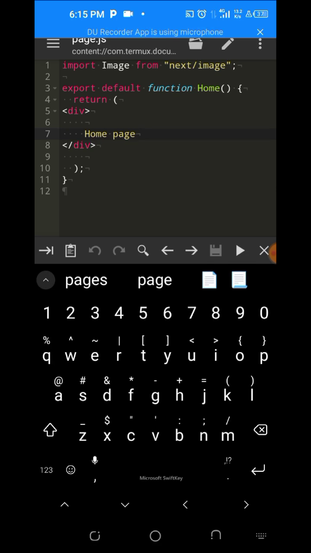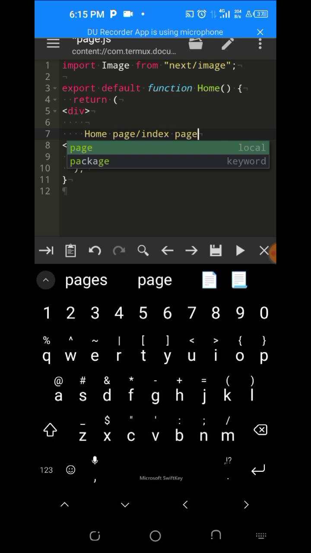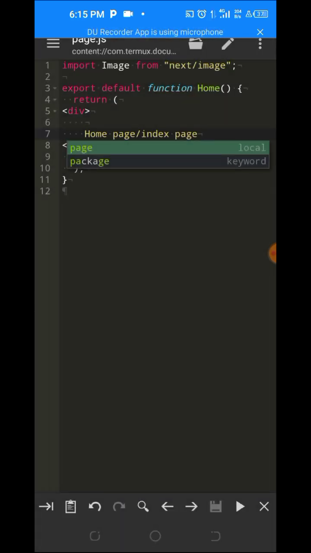Next.js will refresh it automatically. Let me say home page slash index page. Once I save this, I go to the browser. You see, I didn't refresh it. Next.js did that automatically. So this is home page slash index page.